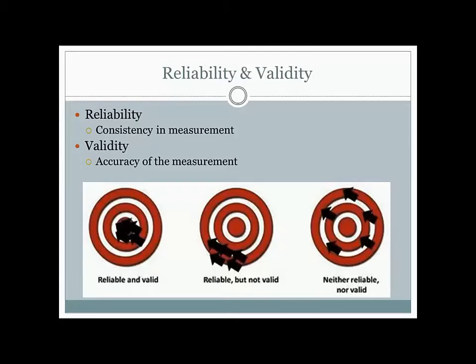The way we measure validity in terms of how we assess it numerically is through a validity coefficient. This is simply the correlation between the measurement scores and some external criteria. So if I return to the SAT example, this would be the correlation of SAT score and the first semester college GPA.